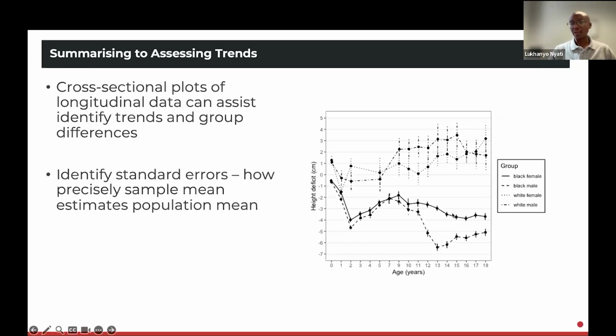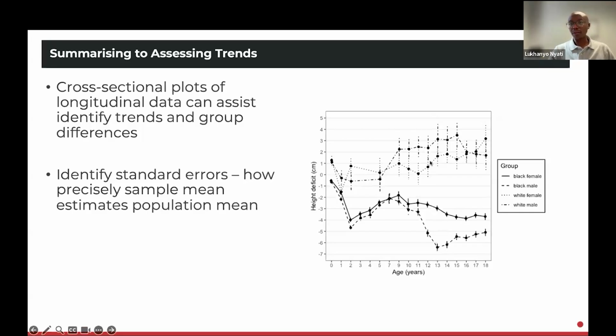As you can see in this study, we had more black children compared to white children. And the standard errors here are much smaller, meaning that the mean in these groups of children is a more precise measure of the population mean.